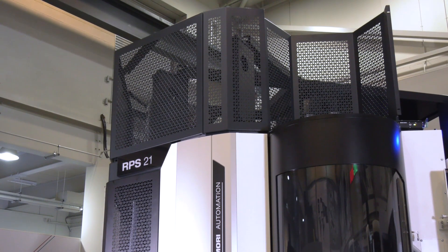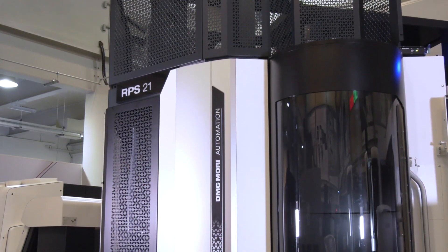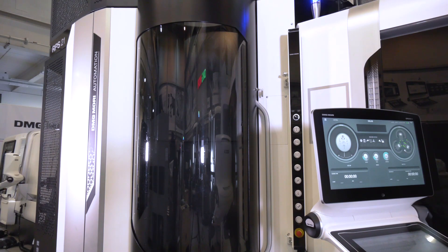It's a very small footprint and you've got 21 pallets, so you potentially could wind that out to 21 machines. Of course you're operating with one spindle, but your operating opportunities go for 24 hours, seven days a week. We've got all the features on there to allow it to run unattended — a big tall magazine and probing opportunities.